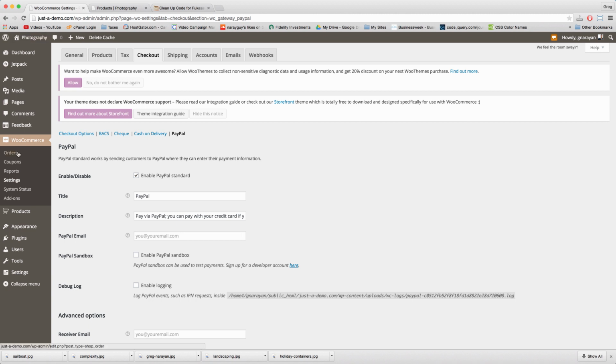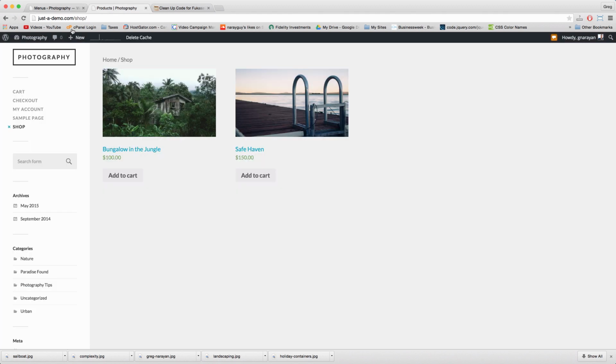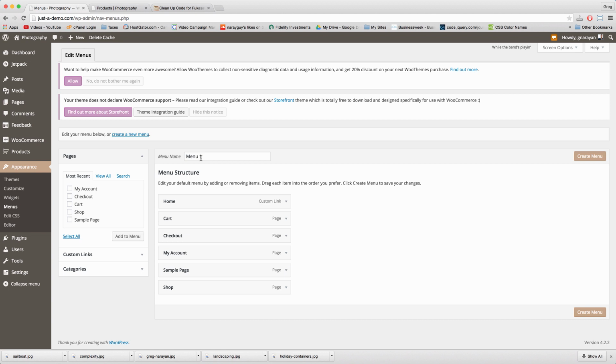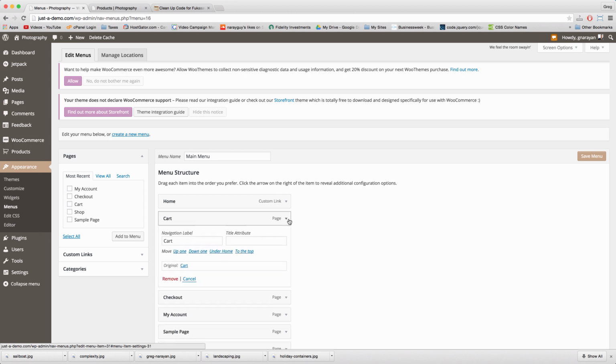Let's go to the dashboard and click Appearance, Menus. And in this area we can create a menu for people to navigate our website. First you need a menu name, and then we need to create menu. Now simply open up these tabs to choose if you want to keep them or delete them.